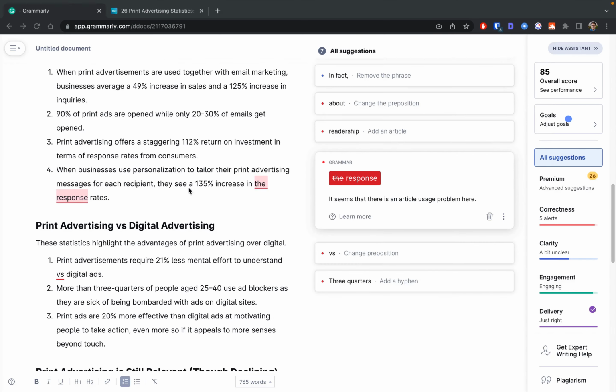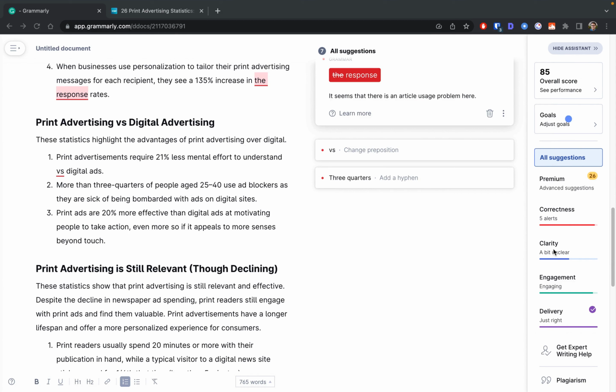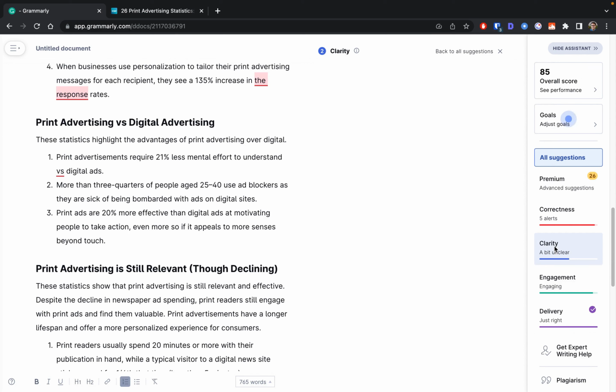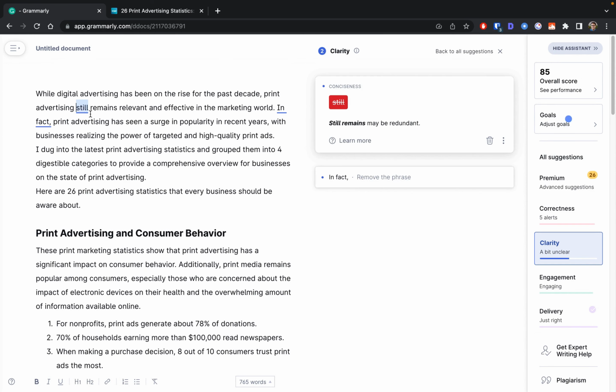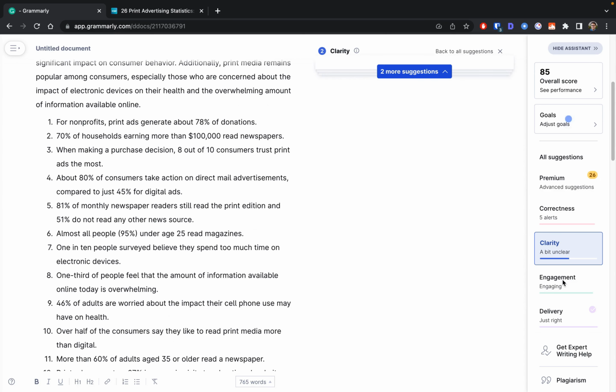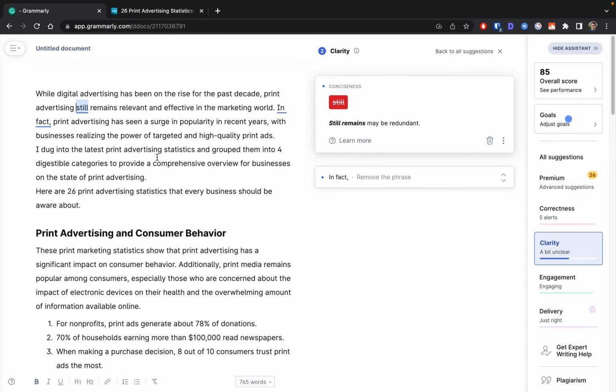Now in the free version, again, you don't get a lot of options, right? Like there's not a lot of suggestions on clarity. There are in fact no suggestions on clarity. I mean, just a few at the beginning, and then obviously you gotta pay for it. Not a lot of suggestions on the engagement or the delivery. And yeah, that's pretty much it.